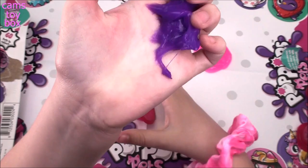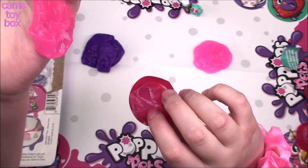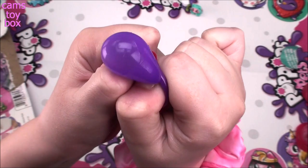All right, I got another pink one. Do you see anything in there? Oh, is there something in there? I don't think so. No? Oh, I thought I saw something. Whoa. Nope, just slime. Okay. Ooh, maybe there's going to be one in here. I think I see something. I don't know. Okay. It might be a bubble. It might be a bubble inside the bubble. I think I feel something, too. Okay. Oh, I'm scared. Bubble.